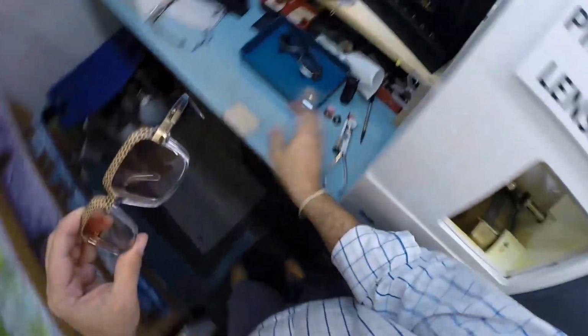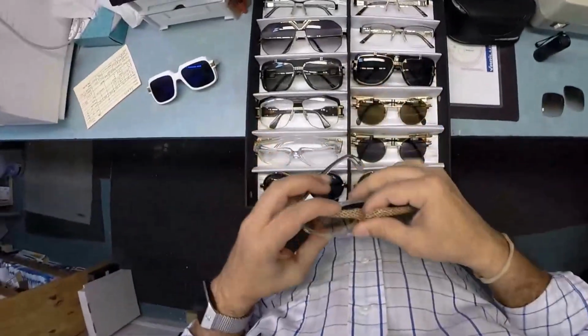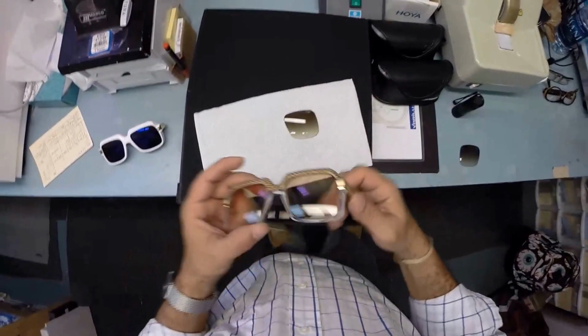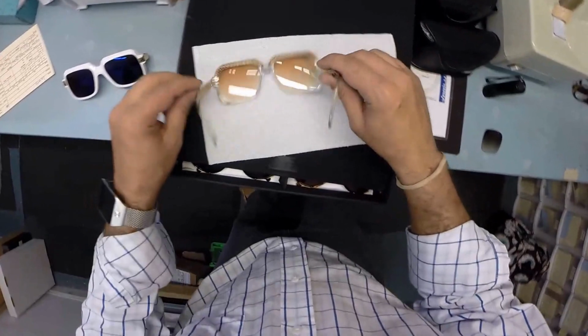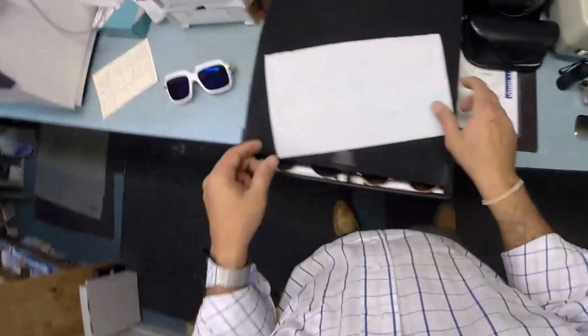Where'd my flashlight go? This one's nice. This one sells for about $700. The regular ones are closer to $500. But, put this one down. Now, as crazy as this frame comes with these brown tinted lenses. Move this down so you can see the color on here. It comes with this lens. He wanted this peach color to go in there because he's got some peach outfit that he wanted to rock these things with. Can you believe that? He paid me to put that peach lens in there, but hey, I'll do it. I'll do whatever you tell me to do. You want it to look a certain way and I'll do it.